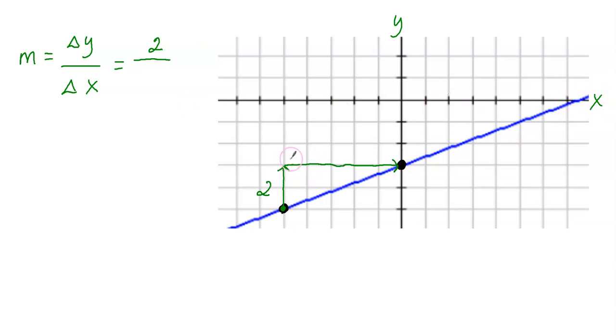So what's the change of x? Well, I'll start here, right? 1, 2, 3, 4, 5. And it's to the right, so it's positive as well. So the change of x is this one, which matches with this, which is 5. There you go, you're done. The slope is 2/5. It's a fraction. I can't reduce this fraction, I just leave it like this. So the slope of this line is 2/5. I know my answer has to be positive because it's slanted from left to right in an upward direction.